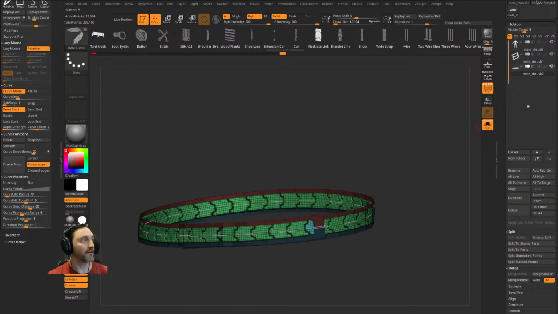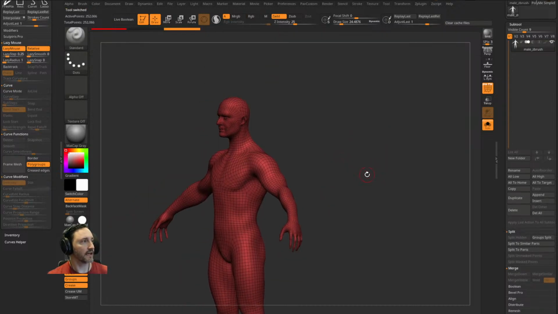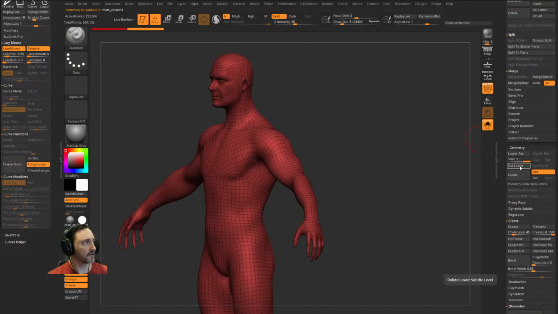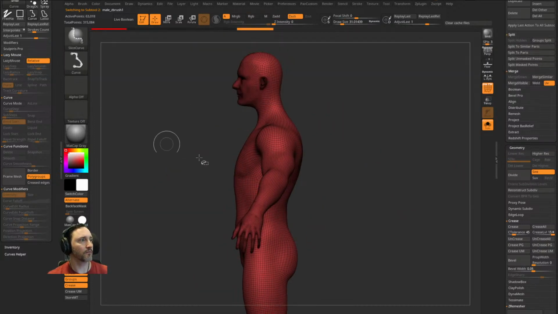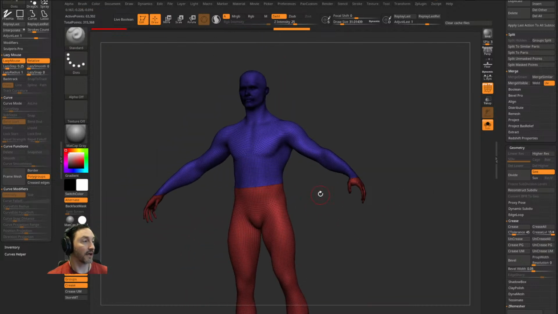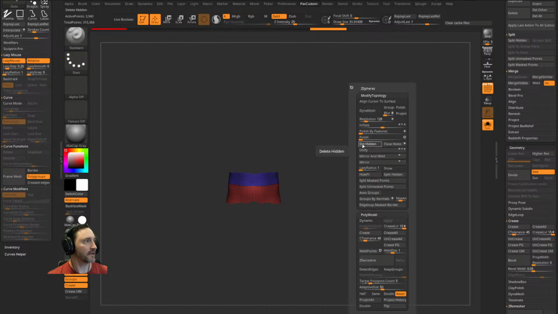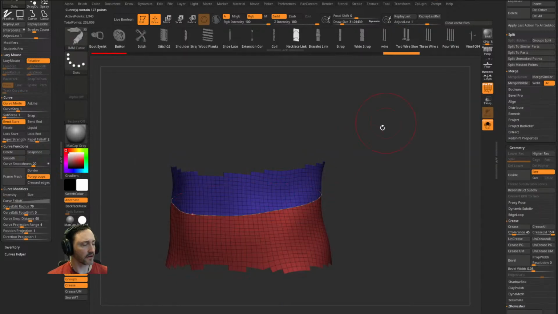So that's why if I am going to do what I just did, let's go ahead and delete that out of here. I want to put a belt on this, and I want to get pretty close to what I'm doing. I'm going to say duplicate. You can even go in here and say delete lower, delete higher on subdivision level 2. Control Shift, and instead of slice, I'm going to slice through with brush radius off. That'll give me a polygroup line, and then I can just isolate this here, delete hidden, and then you could just say frame mesh, brush, curve. What are we doing? BI, brush insert curve, M.